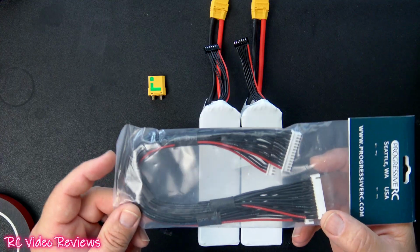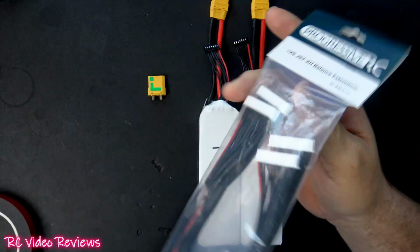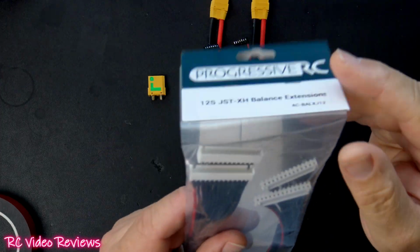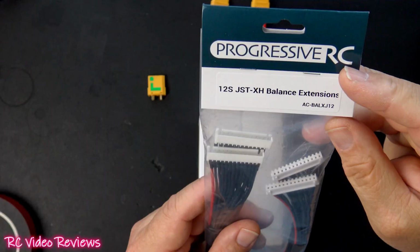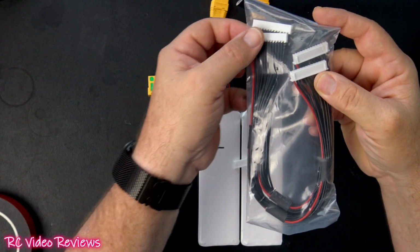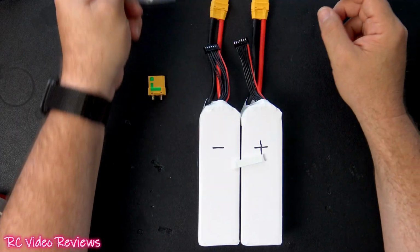In that case, if your balance lead is kind of short, you probably want to get some 12S extensions. I got these at Progressive RC, and you can see the label right there. That's a 12S JST balance extension. That way you can plug this into your charger and you can run this extension all the way to your battery when you're charging it. Makes your life a lot easier at the field.